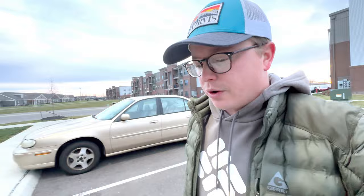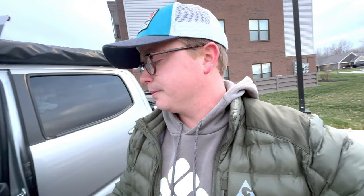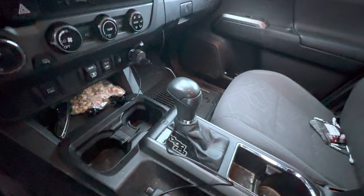More upgrades actually come tomorrow — this week has a lot being done. But I want to start here. The first one is an oversized cup holder. The reason being I pretty much exclusively carry a Hydro Flask or a Nalgene bottle when I'm camping or really just driving in general, as I drink more water. With the stock ones, they're really small and the bottom of the bottle just doesn't fit in there.